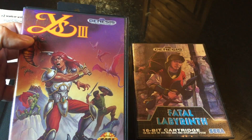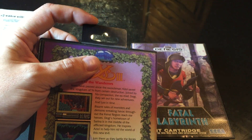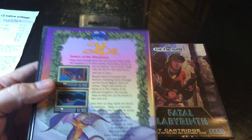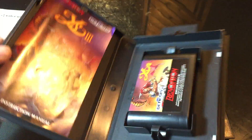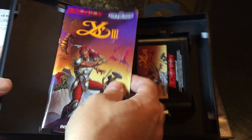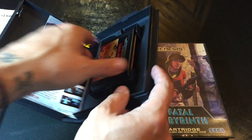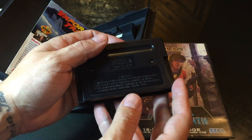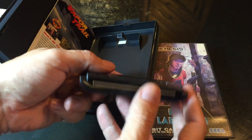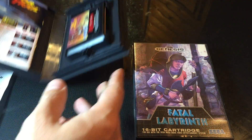We got YS3. This is the game. The top is still in great shape, the back's mint, the artwork's mint, hasn't been touched. And opening it up, there's not a lot of anything done to it other than some small dog-earring here. Back's good. The game itself, no obvious signs of wear at all. The inside looks like, honestly, I think it's never been played. If it has been played, maybe very rarely.